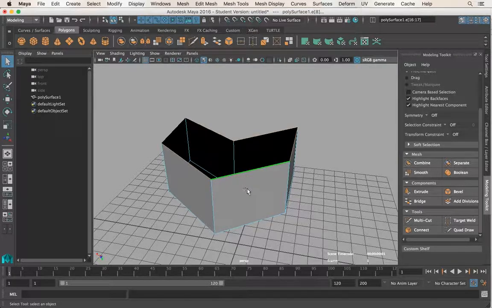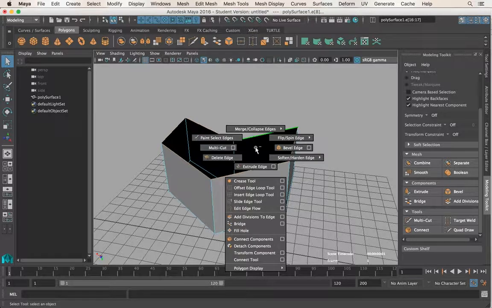One of them is this tool called the Fill Hole tool, and the best way to get to it is just hold down right click, and then there is this option called Fill Hole. Also, just really quick before we do that, notice the Insert Edge Loop tool is here, the Bridge tool is here, the Multi-Cut is here, the Bevel. You don't actually have to go into the modeling toolkit to get all these. A lot of them will be in the shift and right click menu depending on what you have selected. So I encourage you to check out that menu, and we'll go into this more in class, but shift right click, very helpful.